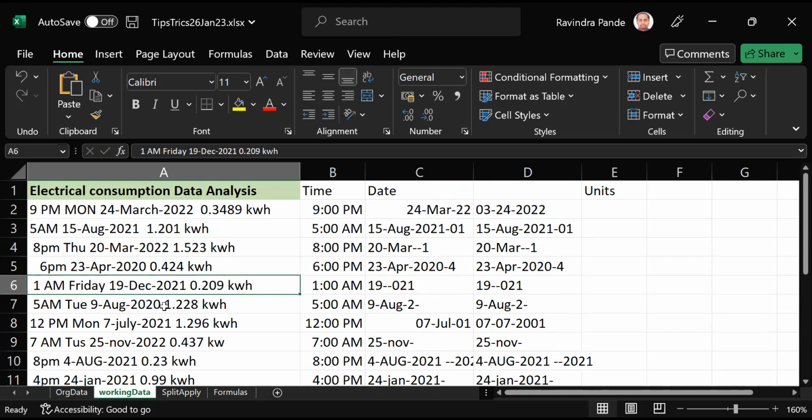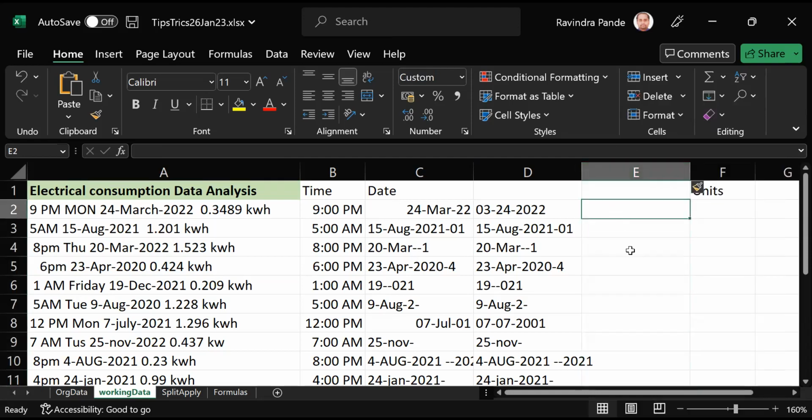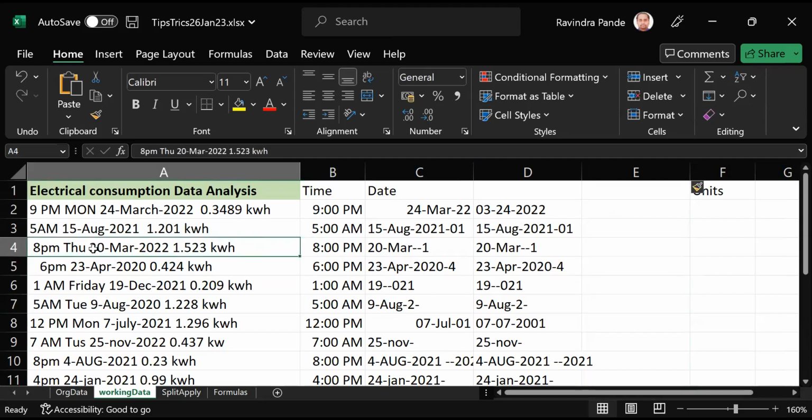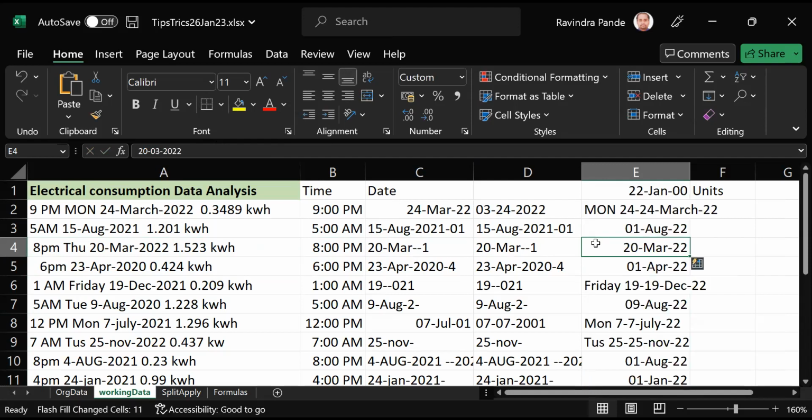Okay, now let me try to do it again. So I'll insert one more thing, and here let's go ahead with this. What's the problem with this March one? When I do these things, did it come correctly? Yes. What's the problem with this one? This one has taken Monday also.